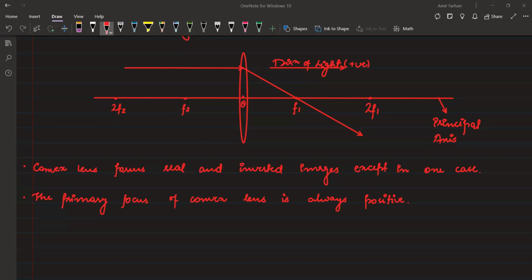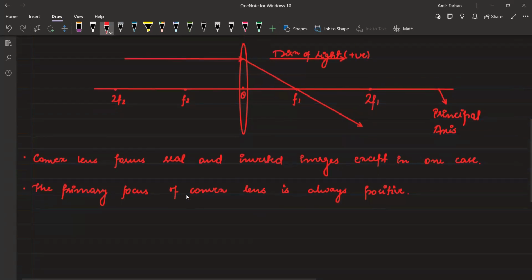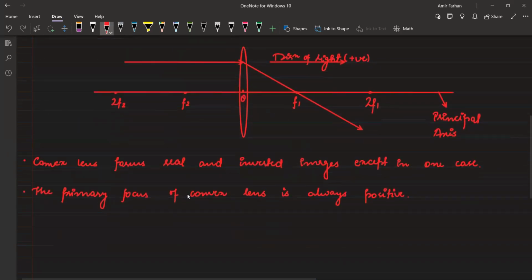Any doubt so far to anybody? Please let me know. Are you sure, all of you? Is this clear or not? At least say yes or no. Sir, it's clear. Chalo, okay.